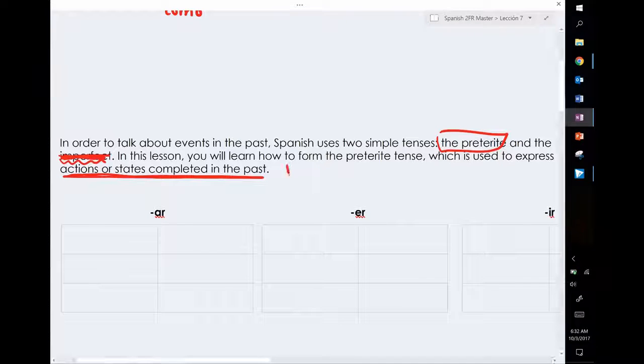So when conjugating verbs into the preterite, we're going to follow the same concept of dropping the infinitive endings, then adding a new set of endings. So the preterite tense has a completely different set of endings than the present tense. So that's what we're going to be talking about today, the sets of endings that we are going to use and a couple spelling changes and irregularities in the preterite.